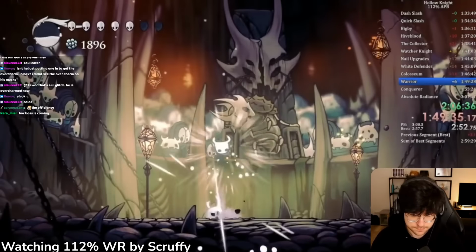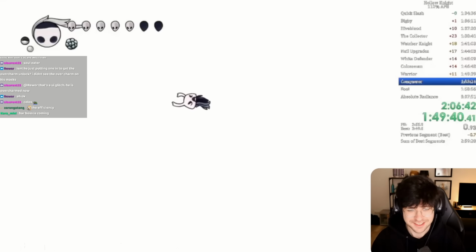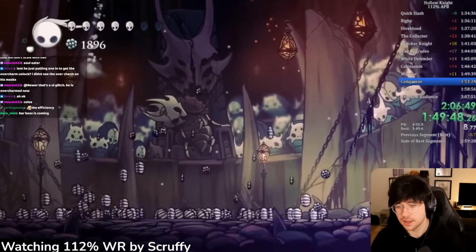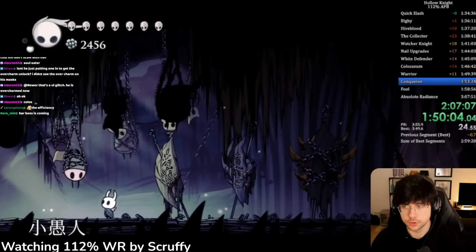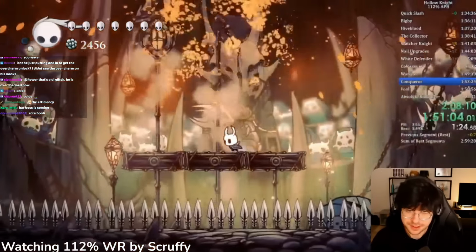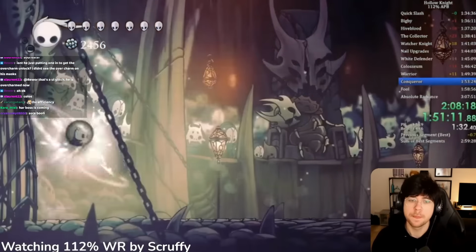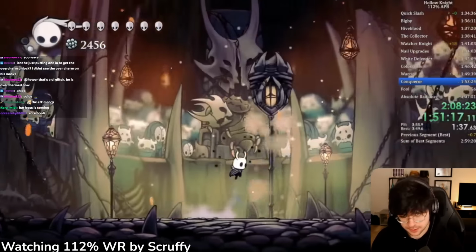Let's see how this goes. Wait, is this just a timed fight? Not sure, but that was hilarious. Oh, I guess he did that so that he wouldn't get knocked around. Next up, the Trial of the Conqueror. Cyclone Slash him off the platform so he would die to the Thorns. And actually using the Abyss Shrieks to immediately kill those kamikaze flies. I don't know the exact name.